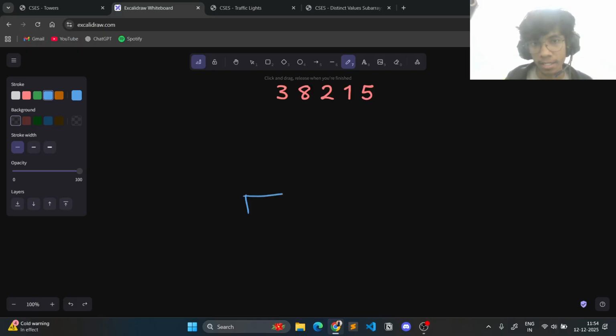So let's say this is our tower with height 3. Now we encounter 8, and we do not have anything which is greater than 8, because if we need to place 8, we need a tower with a height bigger than 8, but 3 is not bigger than 8, so we need to create another tower.